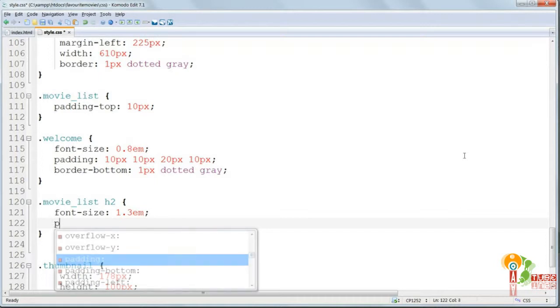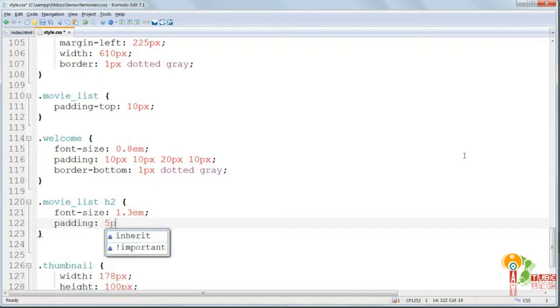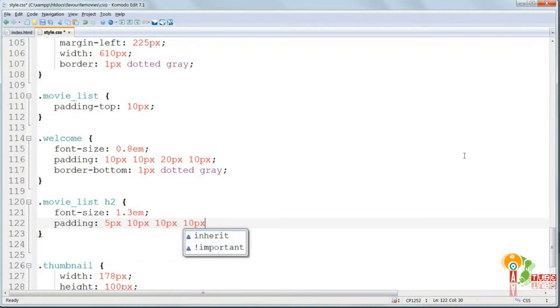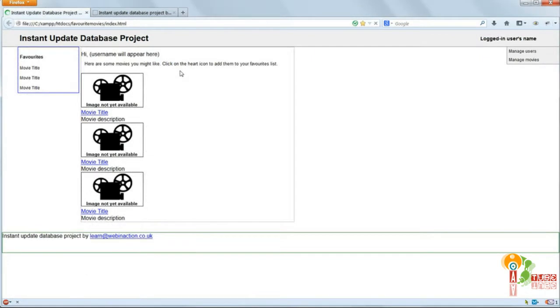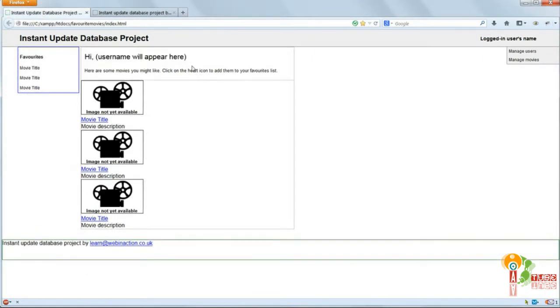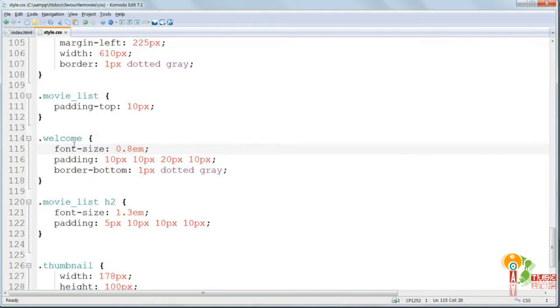So that's going to be 5 pixels on the top and 10 pixels right, bottom and left. Go back and refresh. And that heading's styled and indented with that padding now. And I forgot here, the welcome message will apply text-align justify to that.